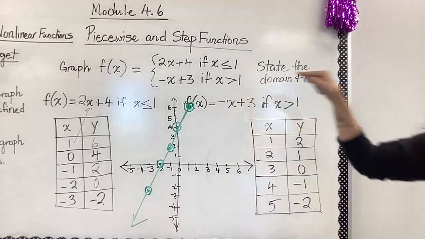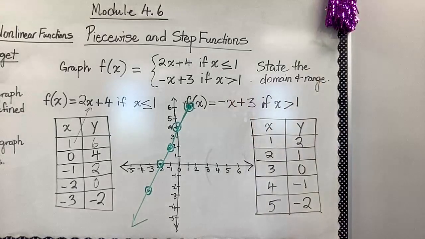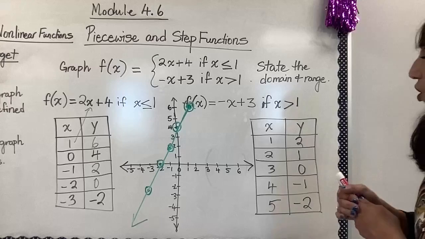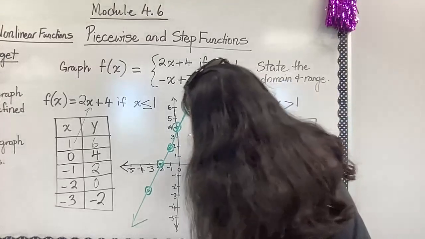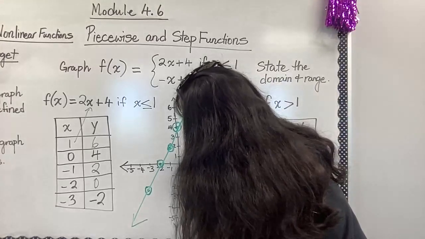So that is why we are going to have an open circle for this part of the graph. So let's look at our value. So again, because x is greater than but not equal to 1, we are going to place a circle at 1, 2. So at 1, 2, we are going to have here a circle.